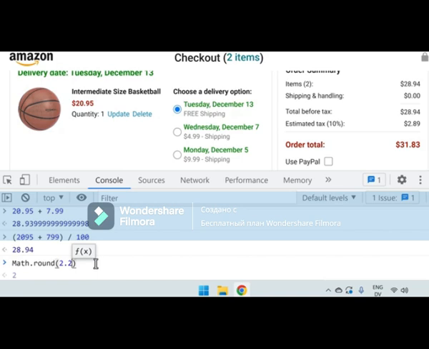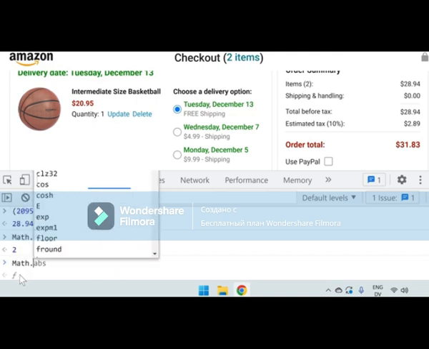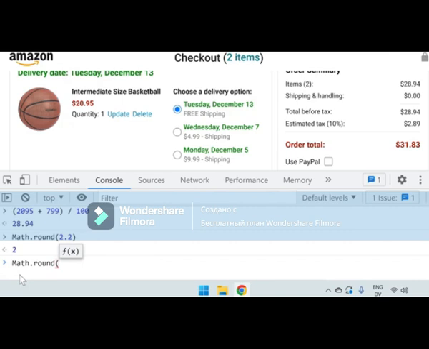If we press enter, it will round this number down to 2. If we do Math.round with 2.8 between the brackets and press enter, it will round 2.8 up to 3.